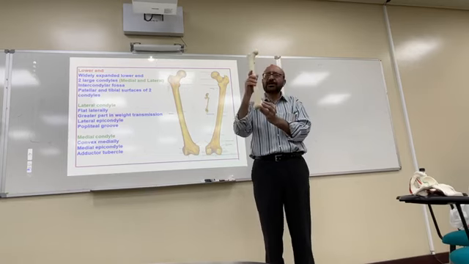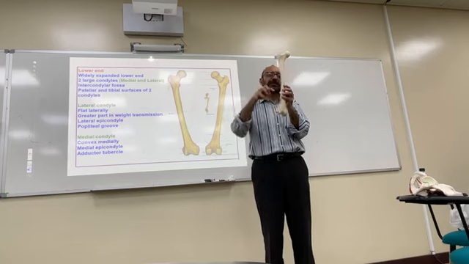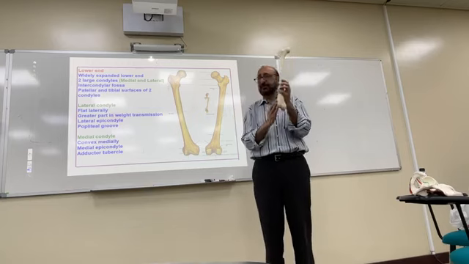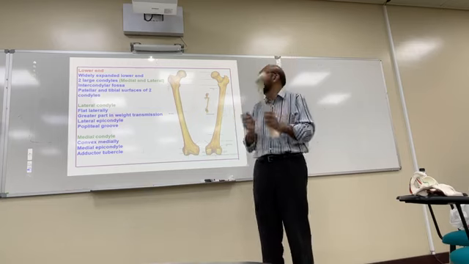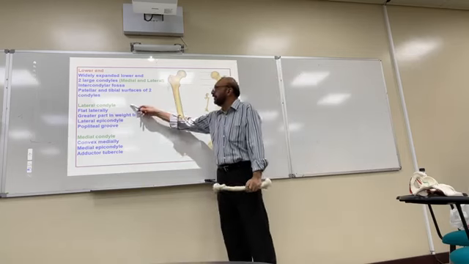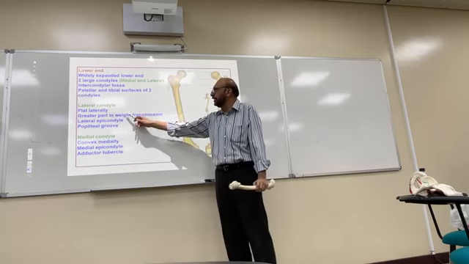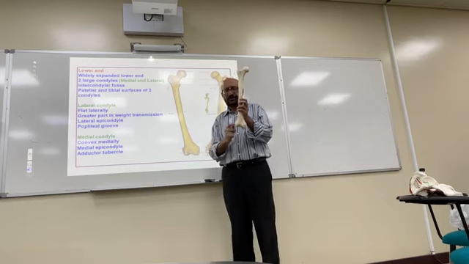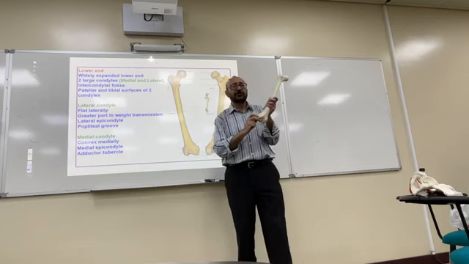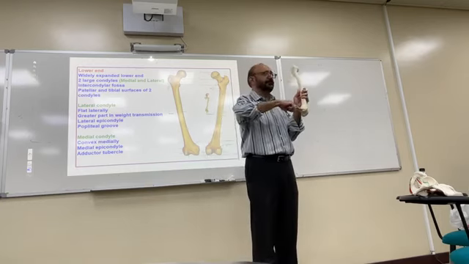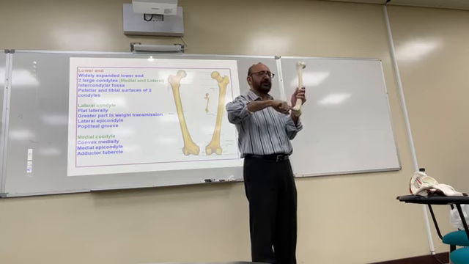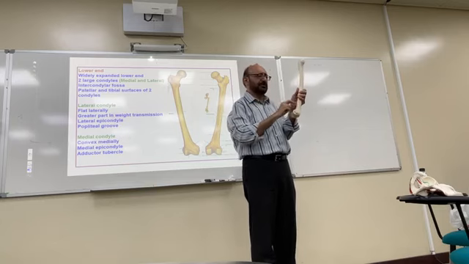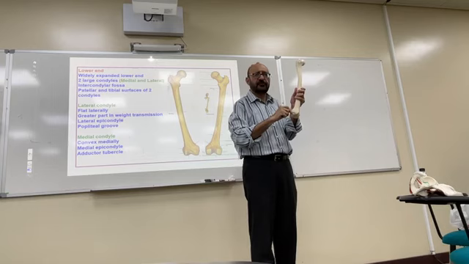The medial looks bigger and heavier, but the more weight transmission is on the lateral because it is more in line with the bone. Then the lateral condyle is flat laterally, greater part. Lateral epicondyle and popliteal groove here. On the lateral side, we have a popliteal groove for the popliteus muscle to attach here.